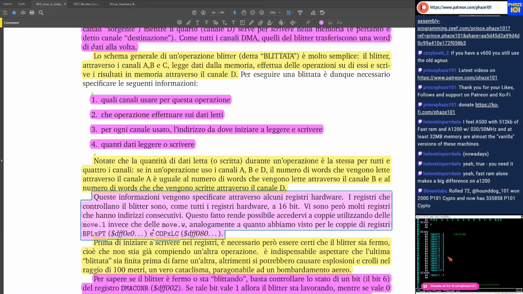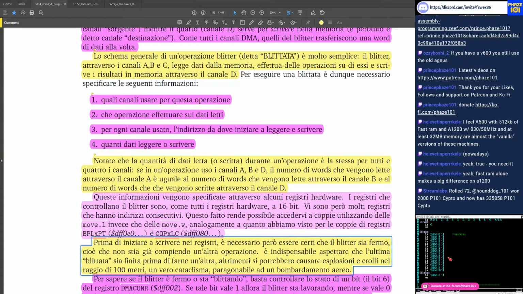We have already used this technique when we were setting the bitplane pointers and the copper jump, where we're setting the copper. So we have already used this method. We will see it at a later time, basically.